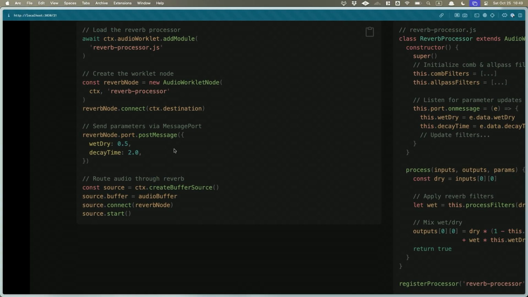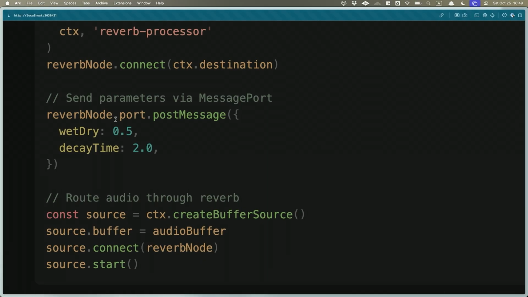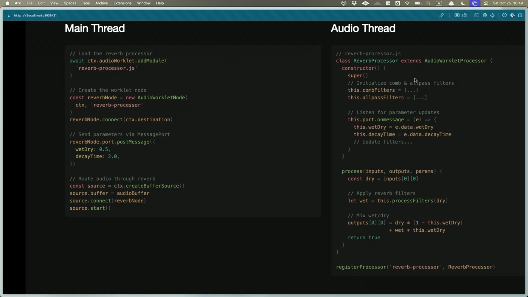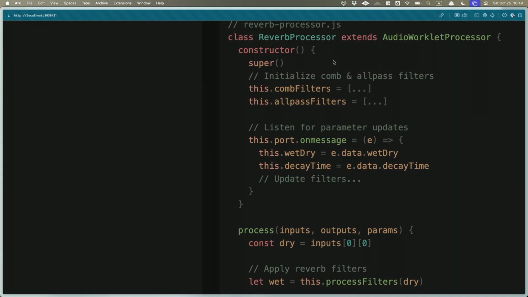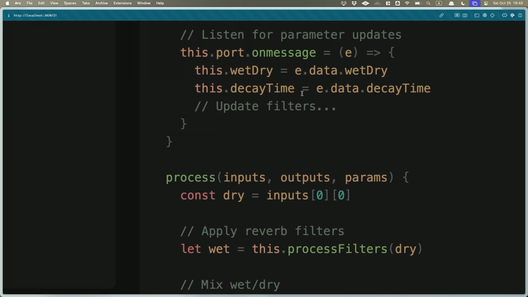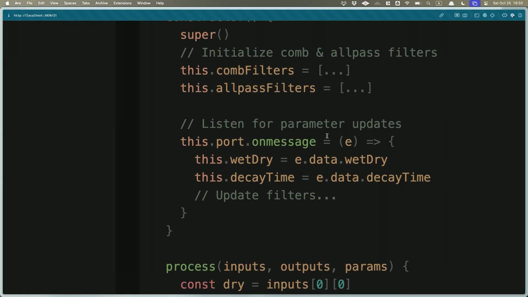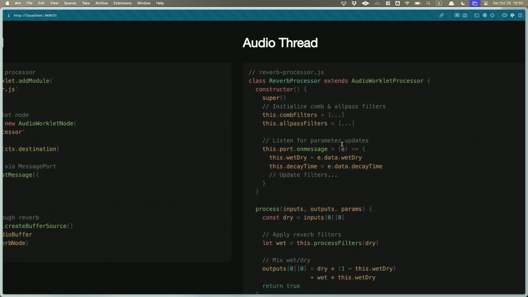And when I change the slider, the UI thread calls this reverb node's port.postMessage to send the event that the user has changed the parameters, and the reverb processor will receive this event like this, and you can register a callback to change the instance variable of the node.